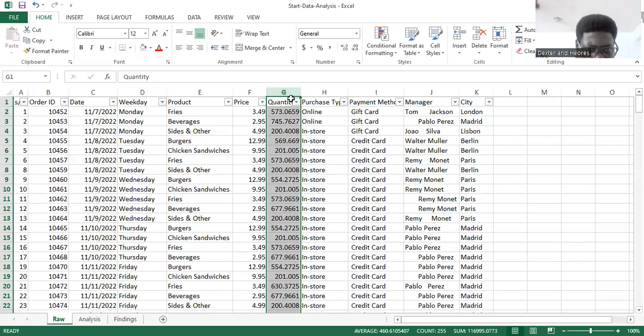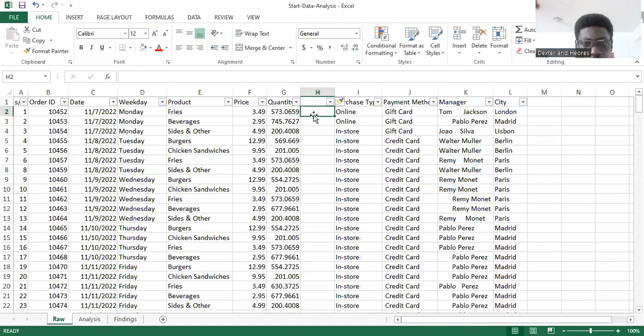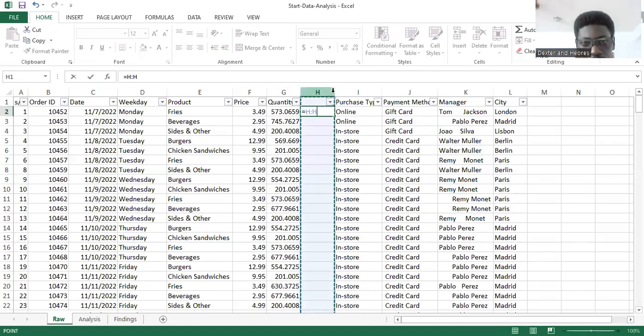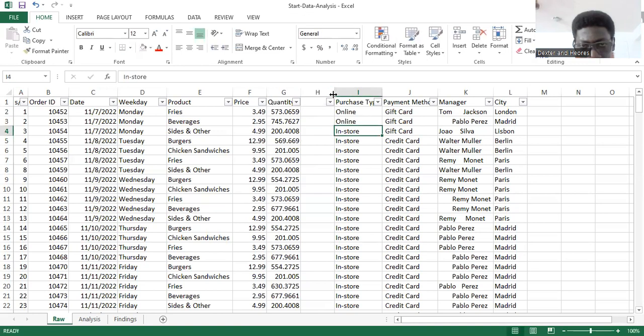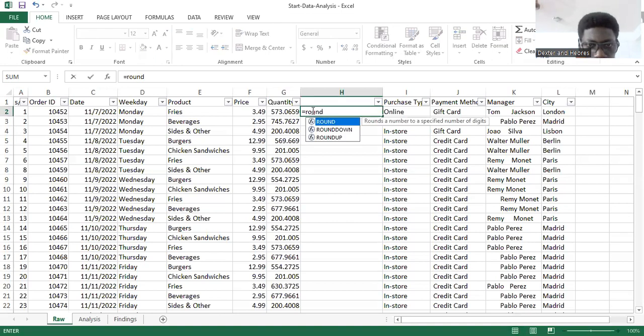So moving on, the next one for the weekday. For product, I mentioned that we have no issues, and price, no issue. Then quantity, I mentioned that we should round up. So I'm going to insert, and the function for this is called ROUNDUP, equal to ROUNDUP. I want to believe some people had issues with this. So if you had any issue with this, kindly look it up.